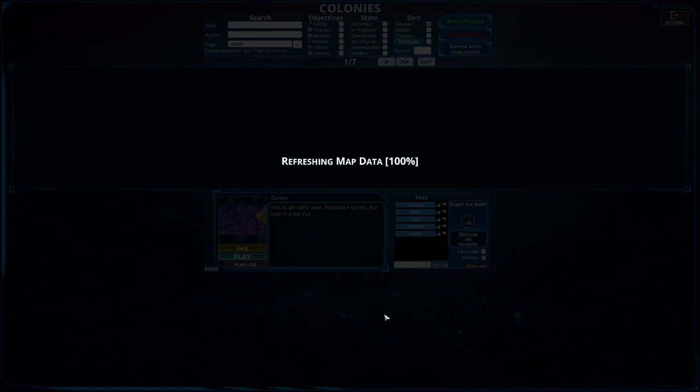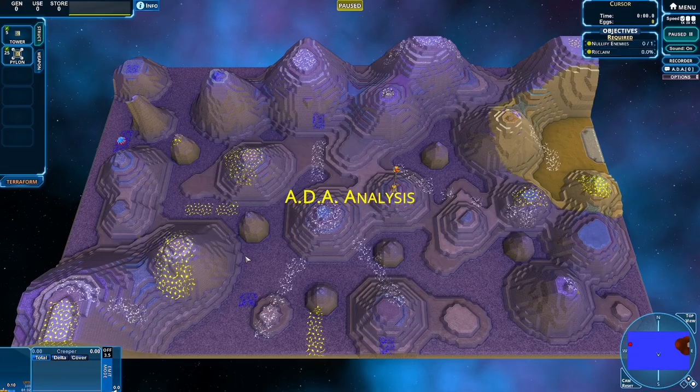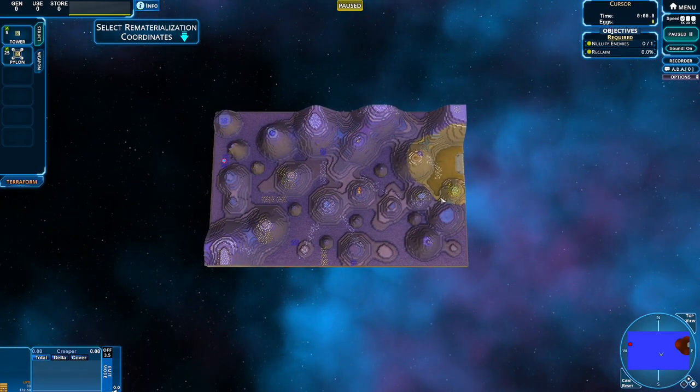They're not going to be too long. Just a quick little casual cursor map thing from J-Mat. It's the first map they've ever made. Probably sucks, but give it a go, please. And let's just give it a go. Honestly speaking, there's not that many cursor maps left. And there are some for the Christmas time, so I'm going to be saving those for the Christmas time.